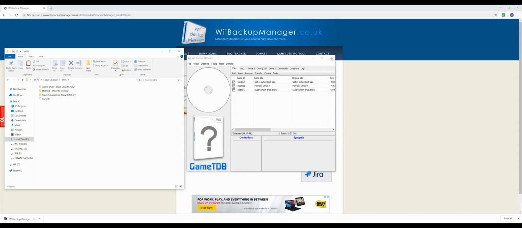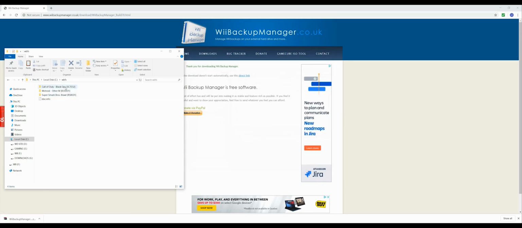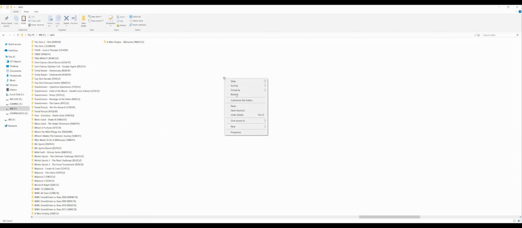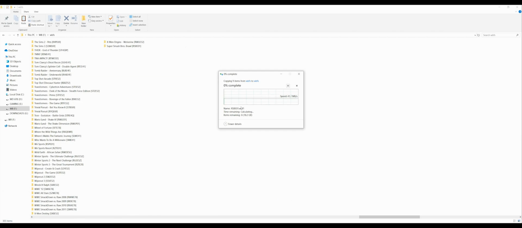So it's done. I can close the program now. And they're still over 4 gig, but when I go into the actual folder, they're split up now. So that one's 84 meg, and this is 3.99 gig. This here is 3.26 and 3.99, both under 4. 2.92, 3.99, again, both under 4. And when I transfer these over to my external hard drive, they will transfer no problem, and they also play on the Wii no problem.